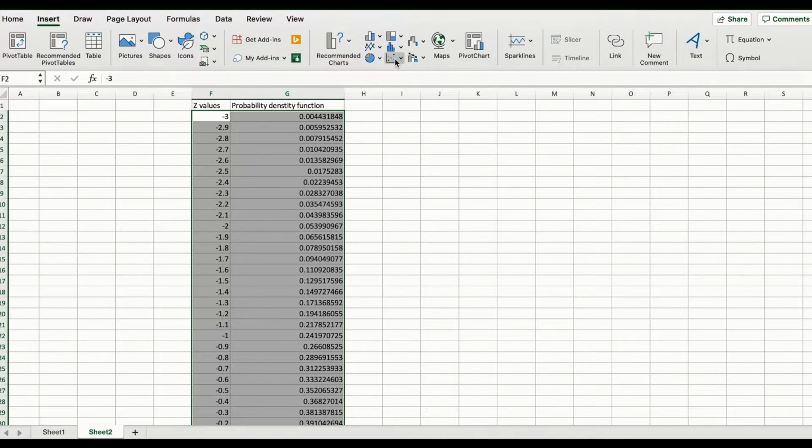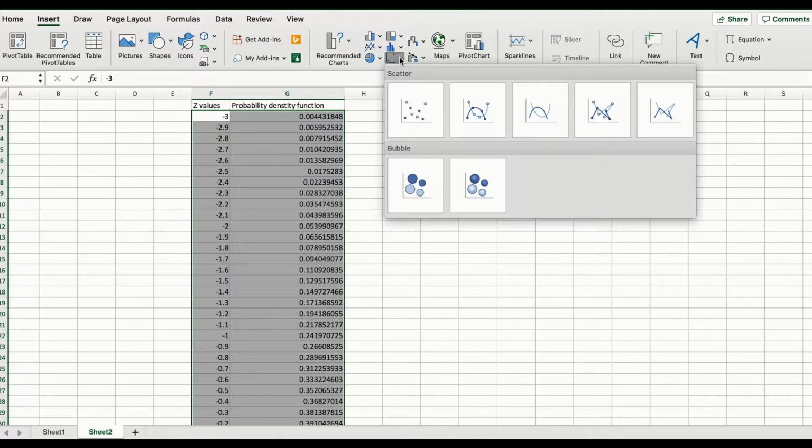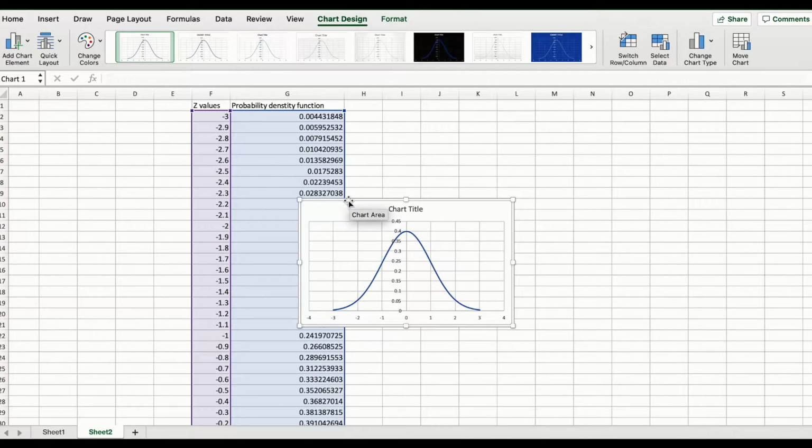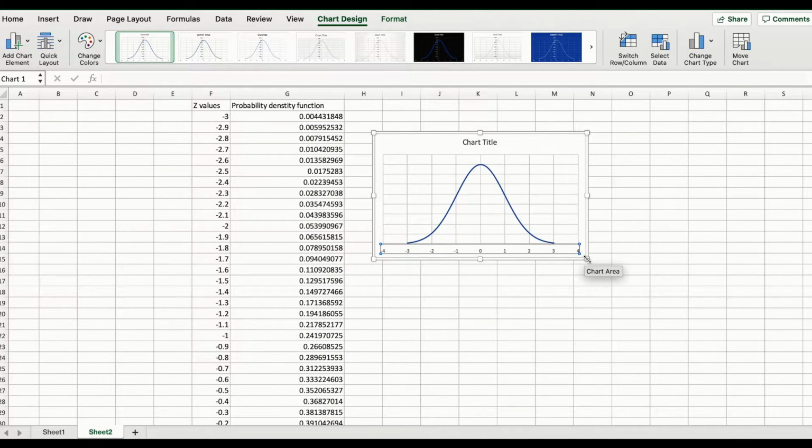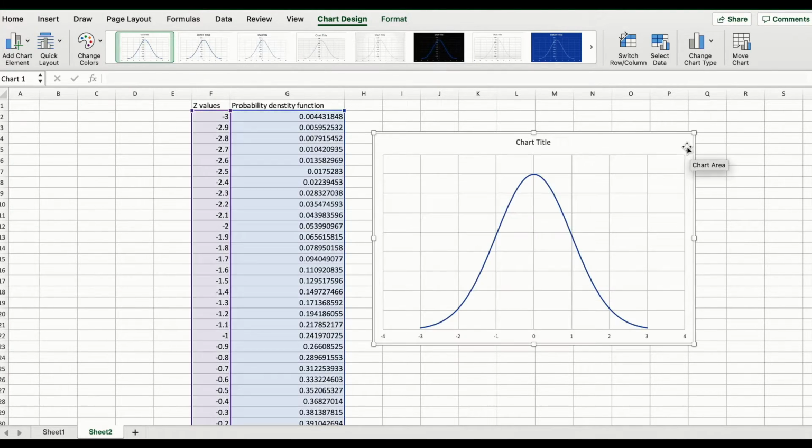And right here where you have the scatter plot option, you're going to click on the down arrow and select this option, the scatter plot with smooth lines. Let's go ahead and delete the center axis and let's maximize the screen.